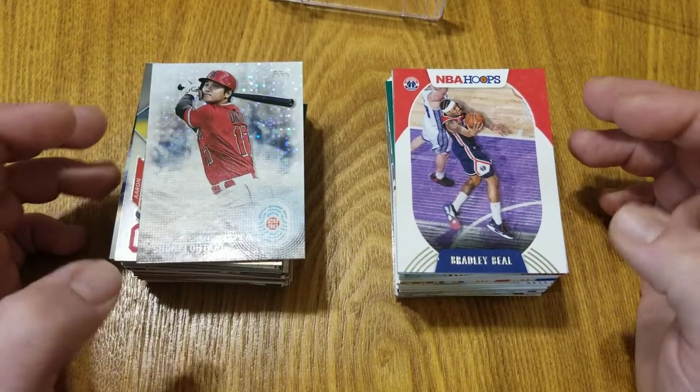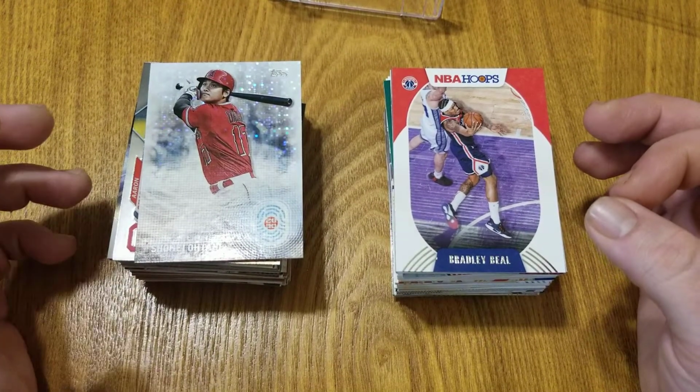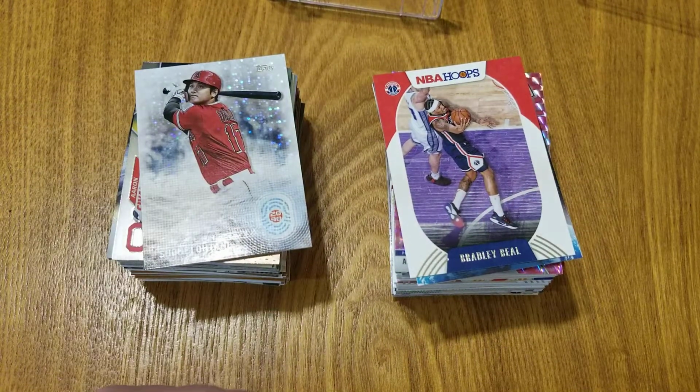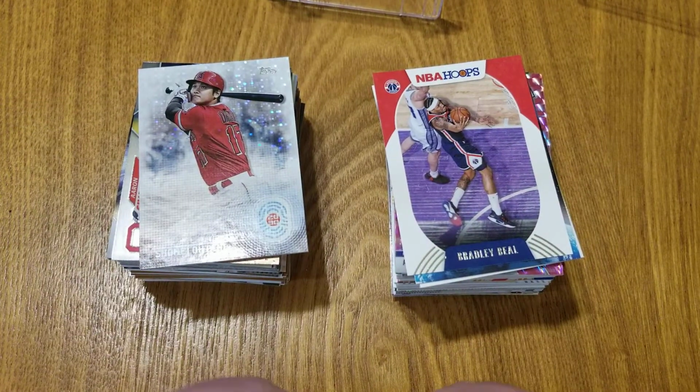If you're just looking to find some cards and you're not having luck at Walmart or online with Target, wherever, maybe go out, give your local antique mall, flea market, whatever a try, and pick up some repacks like this, or just see what they have to offer.